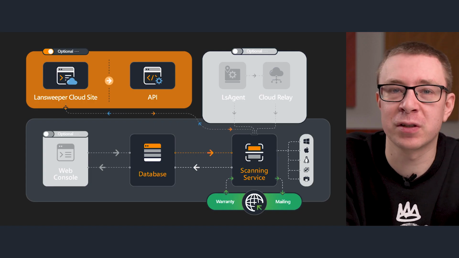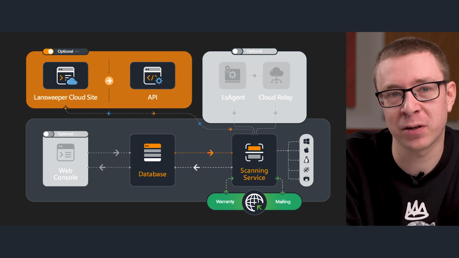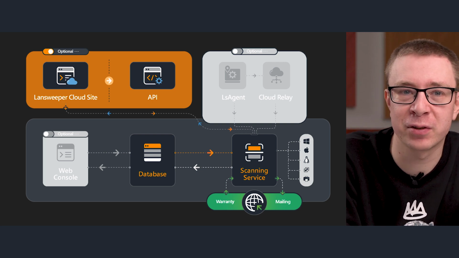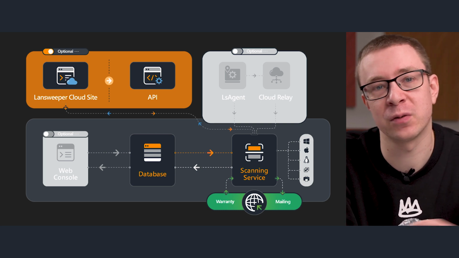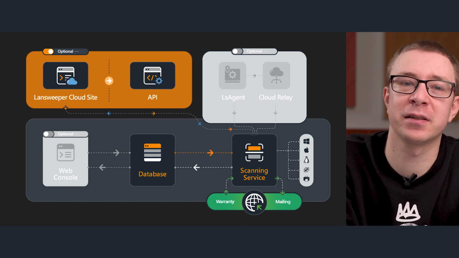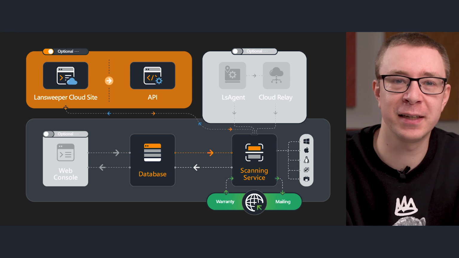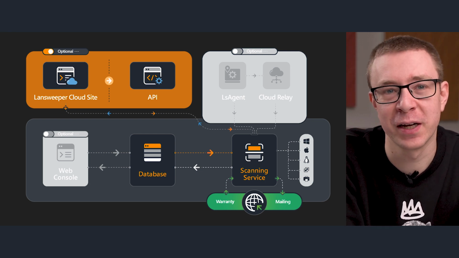So one thing to mention before we continue is that the API, the asset API, is available in cloud only. So if you want to use Lansweeper's data in other tools, you will have to create your Lansweeper Cloud site so that you have your data in Lansweeper Cloud and can use it with other tools. Another notice is that at the moment, we only allow data to be pushed to other tools. So there is no data insertion into Lansweeper, but we are continuously updating the API.